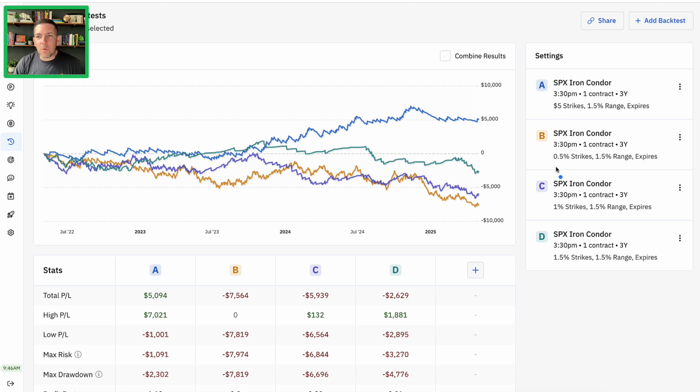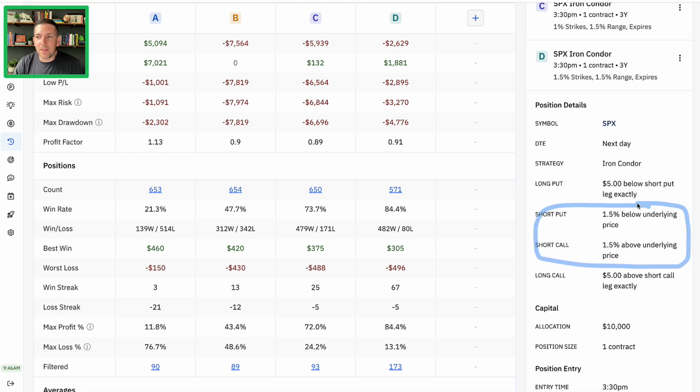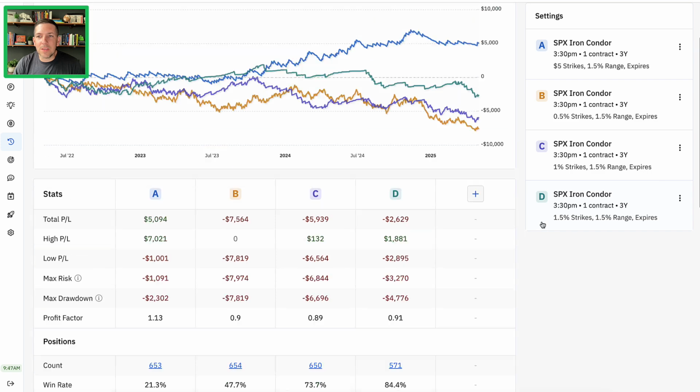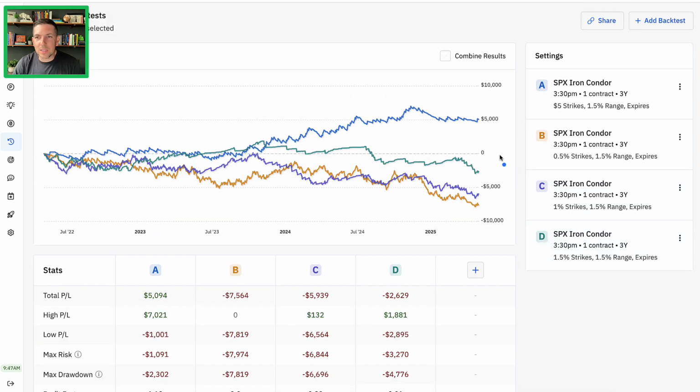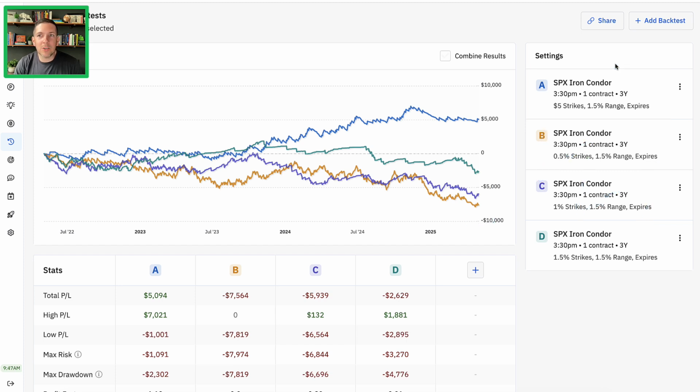But what I wanted to do was test different ways of using the strike selection. So instead of $1, I just wanted to quickly test, all right, maybe the dollar amount, $5 above and below, maybe that's stupid. Maybe I should do a percentage. So I did 0.5% strikes, I did 1% short strikes, and I did 1.5% short strikes. Again, all I'm doing here is trying to isolate these factors. So this test is isolating this criteria just to see if it improves or enhances the strategy. And you can see every single one of these decreased the performance of the strategy. So all of these now go out the window, and we still use this one as our new baseline North Star metric moving forward, okay?